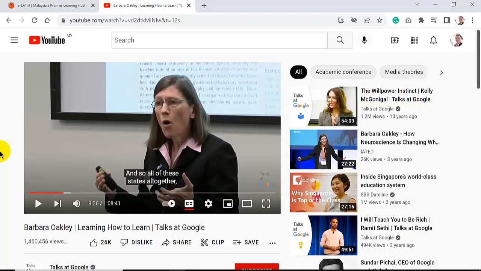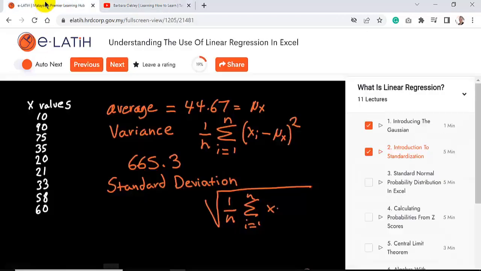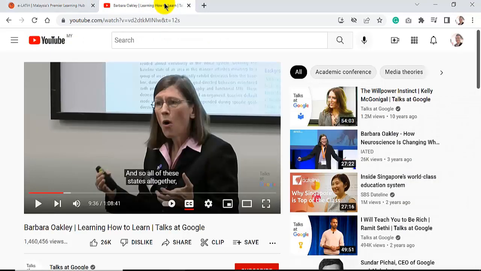Barbara Oakley shared about that technique in this video, so I decided to apply it to something that I find so difficult to learn: standardization. A professor might speak in a very monotone way, like 'average is equal to 44.67, variance is this.' As you can see, that tone can really cause people to fall asleep, as compared to a more exciting approach.